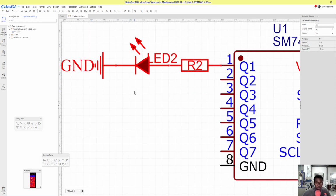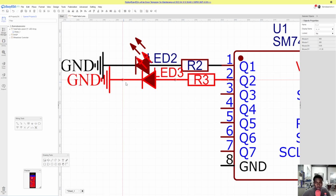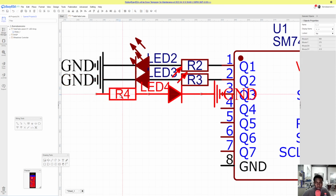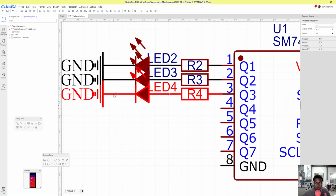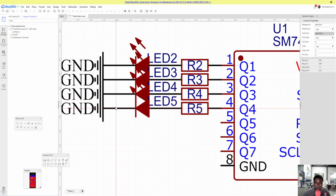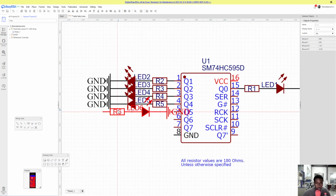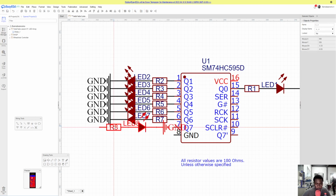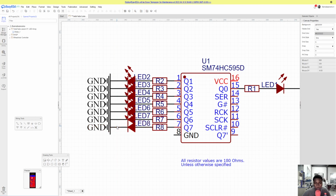Then let's do the same, X to flip around, and again X to flip around, you get the point. So we have that over here. Then let's place a ground line.